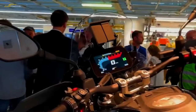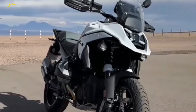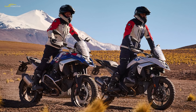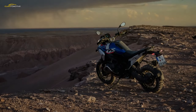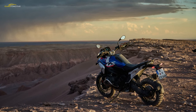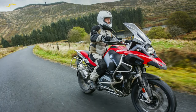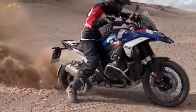The clue's in the name, but let's start with the increased capacity. The GS now features a bigger boxer, with total displacement boosted to exactly 1300cc, up from the previous 1254cc design. This extra capacity hasn't been achieved by simply adding bigger pistons or a longer throw crank to the 1250 — it's a completely new design. The R1300GS motor is the most oversquare boxer engine yet, with a massive 106.5mm bore mated to a shorter 73mm stroke.